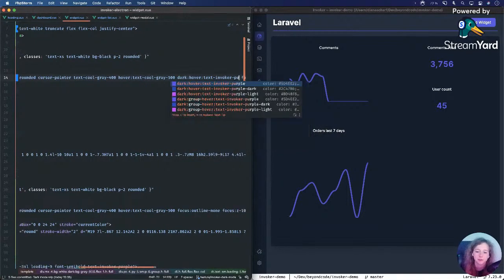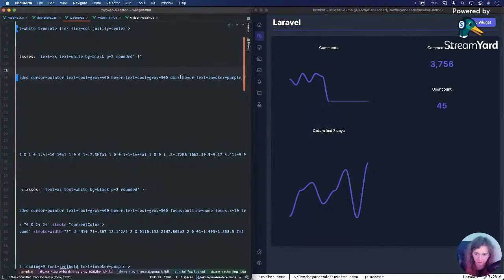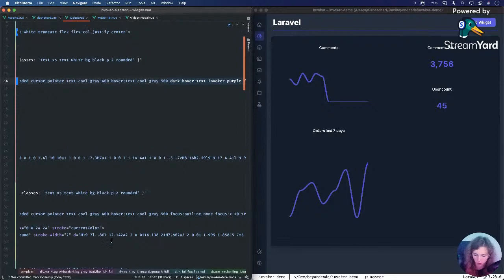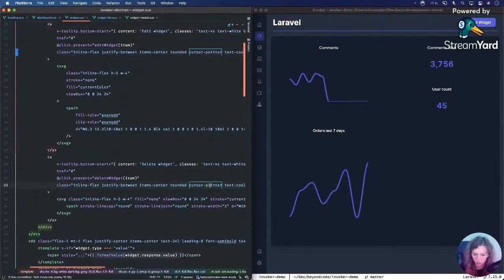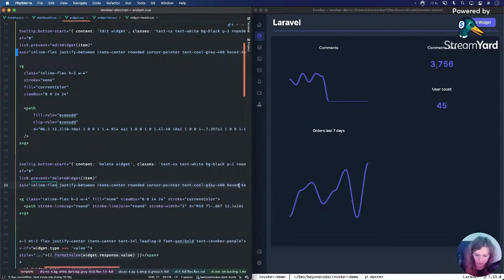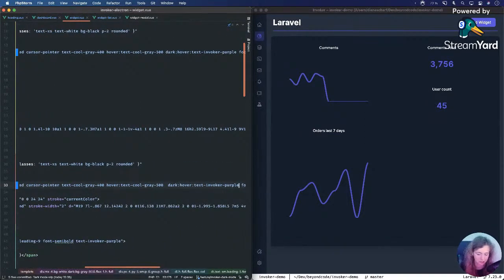Purple. Yeah, this looks nice, I think. And we have this edit button, and we want the same for the remove button as well. Get tidy. Yeah, this is better.